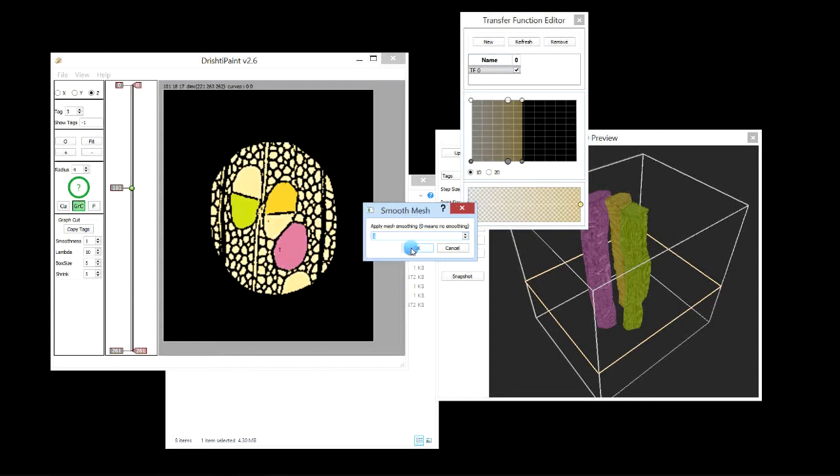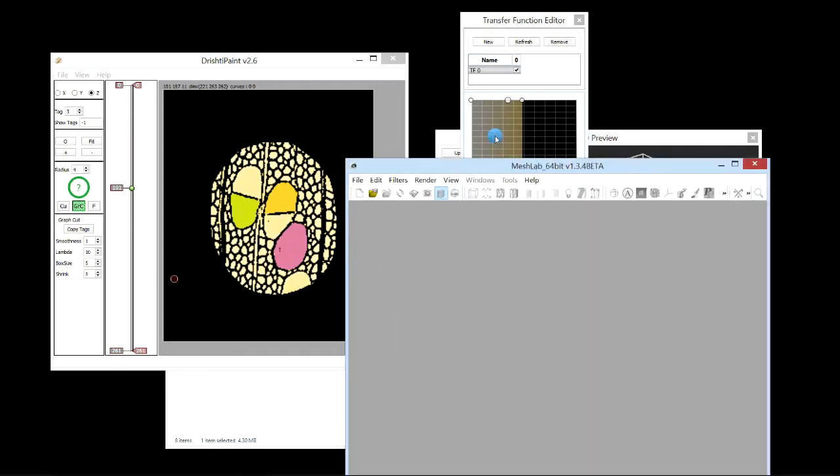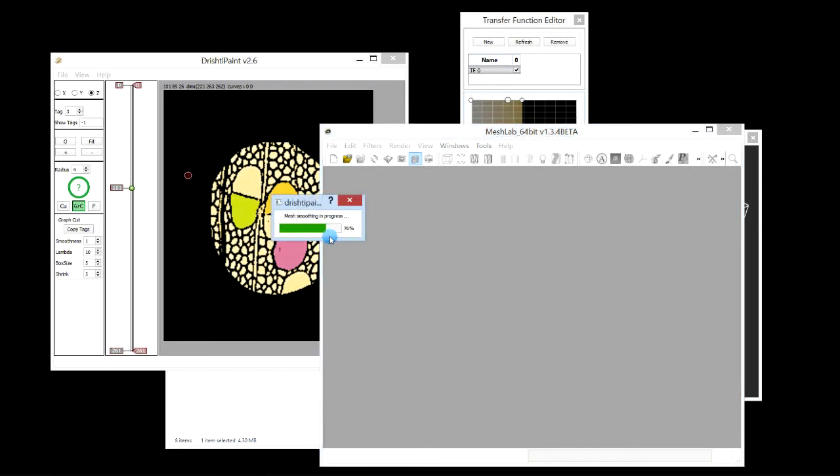So no holes to plug, just basic smoothing. Now this mesh will be bigger in terms of number of vertices, because it's a bit more complicated than the previous ones. So smoothing takes a bit longer.